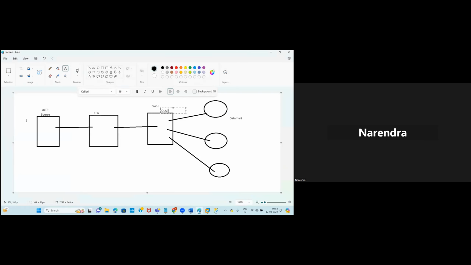This data will come from the applications. From OLTP, the data will be stored into the staging. This is a one-to-one copy. We just copy and paste the data here, because instead of touching the original data, we are going to have some staging data.